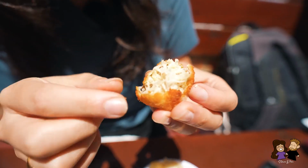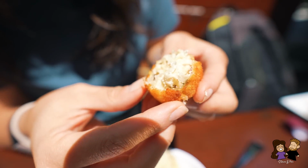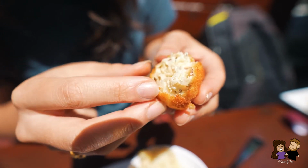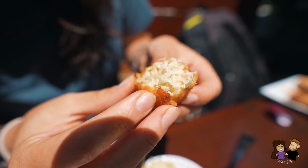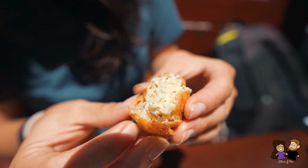Yeah. You have the cabbage there from the sauerkraut, but then you also have this cheese and schinken, like some type of meat in there as well. And the cheese is nicely melted together after being fried. It's kind of all in this nice little ball. I think this would do well in Germany, but I've never seen a fried sauerkraut ball. So if you've ever seen one, let me know. I have to go when we get back in a week or two.